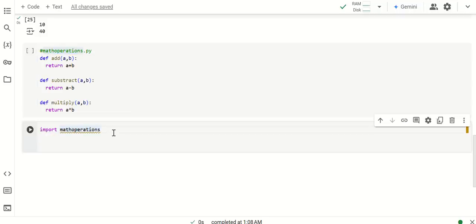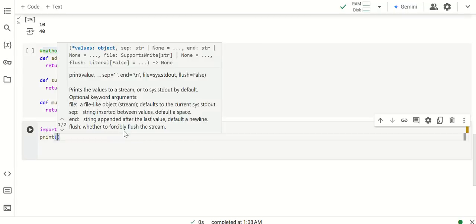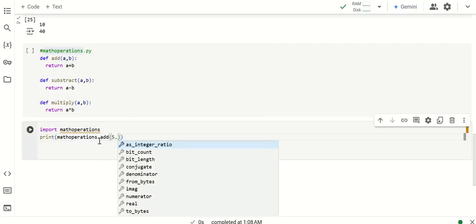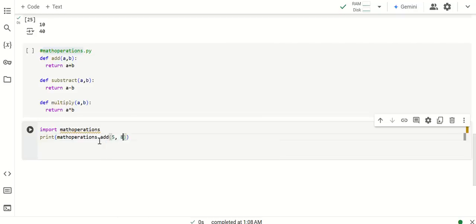In 100 or 200 or 500 Python files, you can import this module and call these functions directly. For example, print math operations dot add(5, 8).